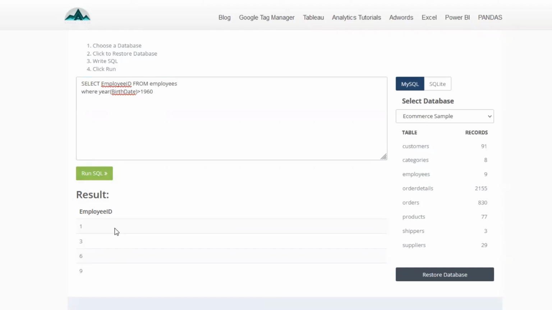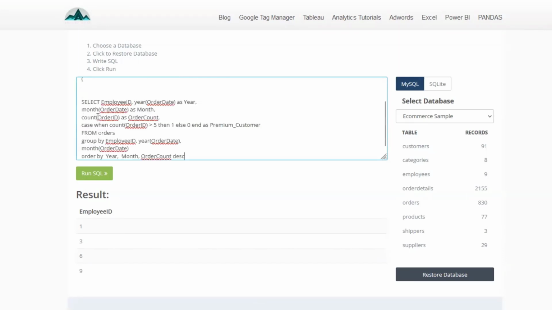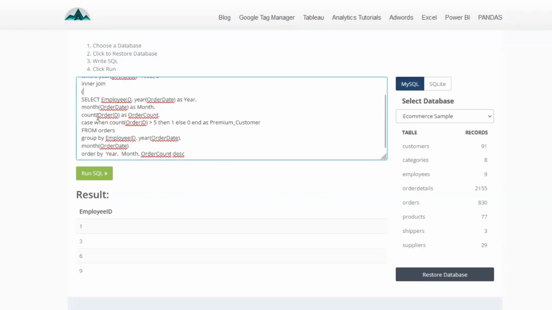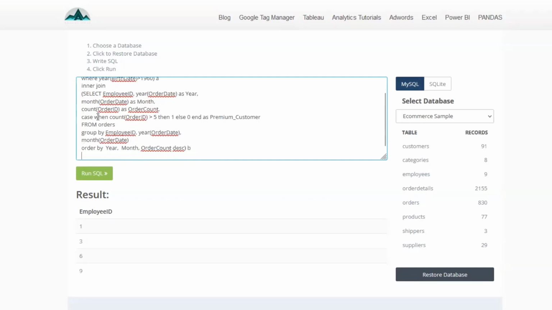One way to solve this query is to use a subquery. But here we specifically want to use inner join because I want to show you how we can use inner join as a filter. So we put this into a table, we put an inner join with a query that we have written previously. So it was in my clipboard, so I've just copied it back, the exact same query that we have written previously. We call it B, and we put a join based on employee ID.